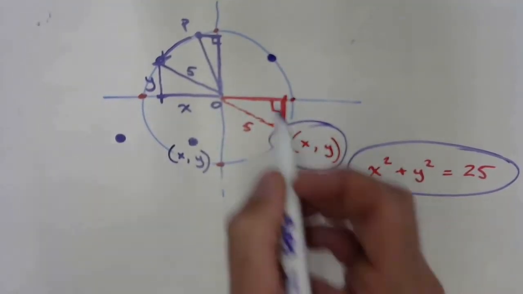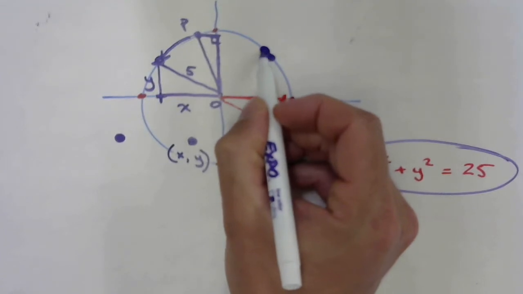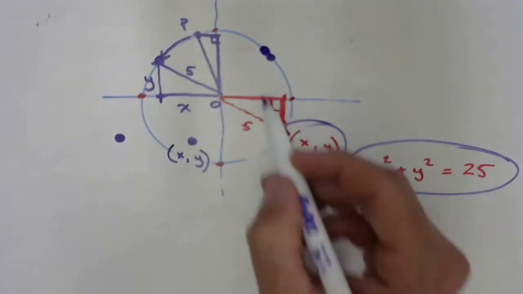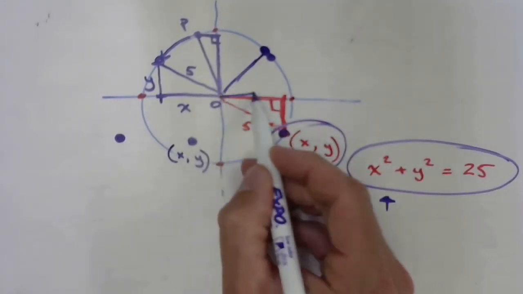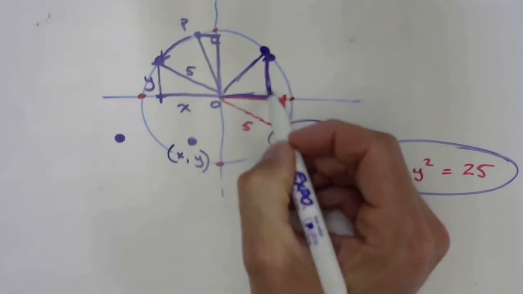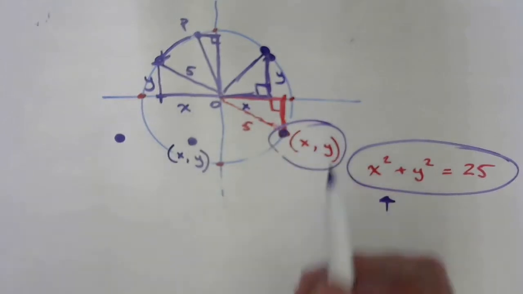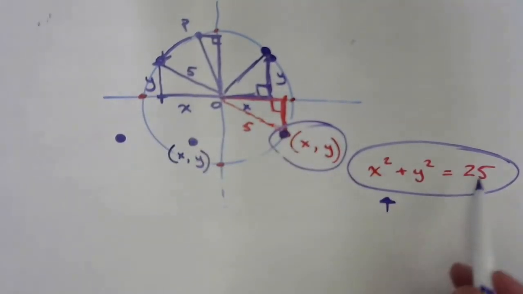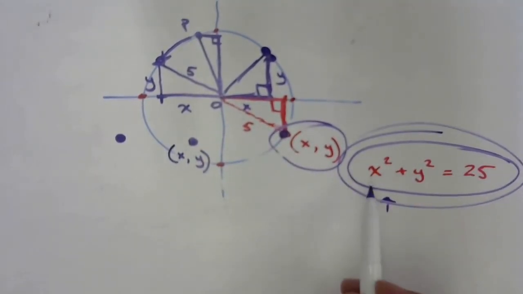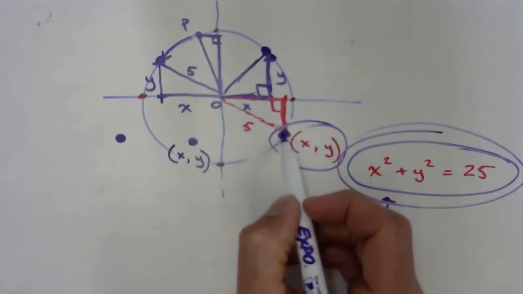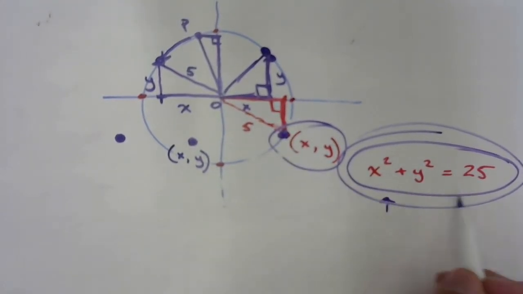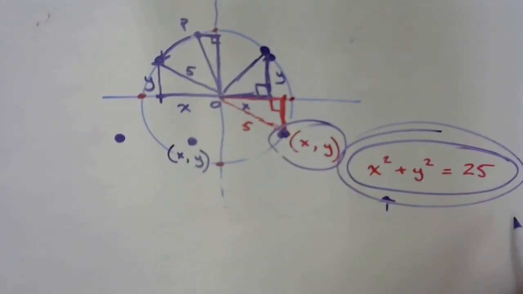What if x and y are the exact same value and it equals 25? It'll be a decimal. It's going to be on the circle, but your change in y and your change in x will be equal. Okay? You can work that all the way around the circle. This will always be true. If it's true, that means the point is on the circle. If the point is on the circle, it means this is true. Okay?